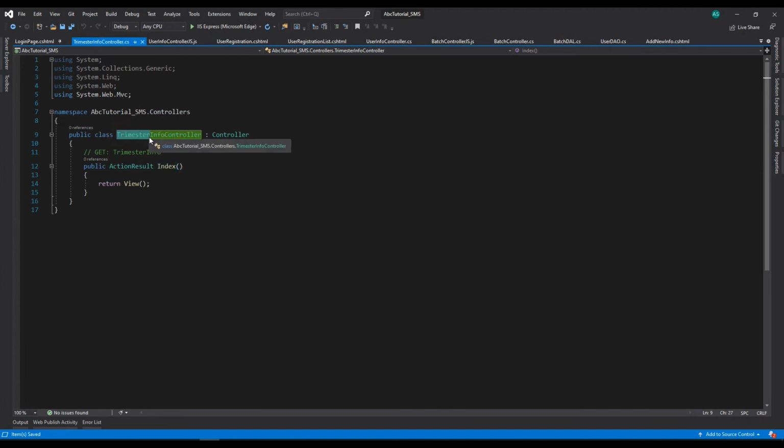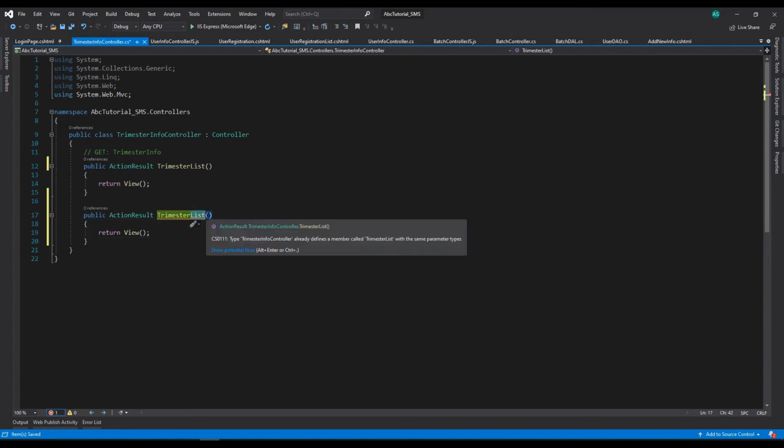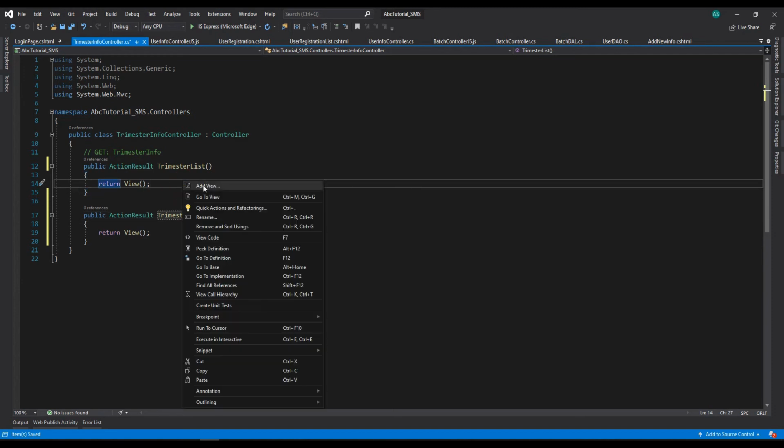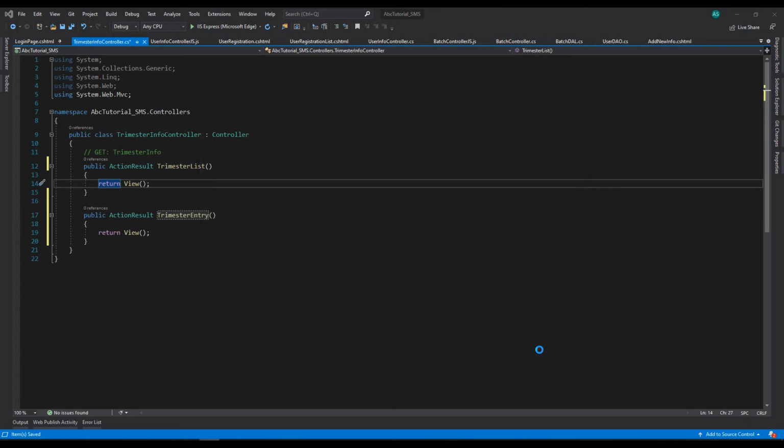Okay, it successfully created our controller, and here we need trimester list action result, and just copy this action result, and we need here trimester entry. Okay, and now we need trimester list. Click add view, MVC5 view, and click add button.